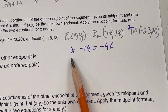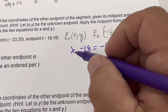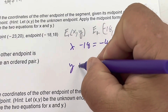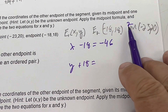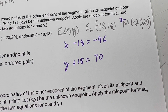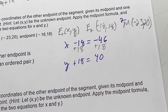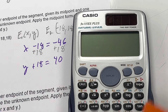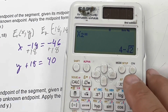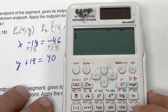Now all I have to do is solve this simple equation to give me my x value of the ordered pair. The other equation is going to be y plus 18 equals, I do 2 times 20, 40. So I have two basic equations to solve. I'm going to add 18 to both sides. I don't know what that is off the top of my head, so I'm going to use my technology. I'm going to turn it on. Now I'm in some weird mode, so I'm going to go to mode 1 to do my normal computational mode.